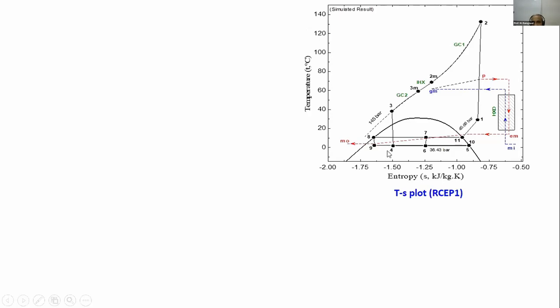This is with the ejector, so you can see that there are 3 pressure levels: the evaporator pressure, the suction pressure, and the gas cooler pressure. So essentially the milk is getting heated from 2M to 2, and the intermediate heat exchanger is 3M to 2, and the low temperature gas cooler is from 3 to 3M. Okay, and at 3 it is entering into the ejector. And this is the pressure lift, P8 minus P9.